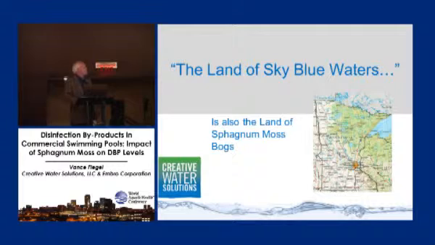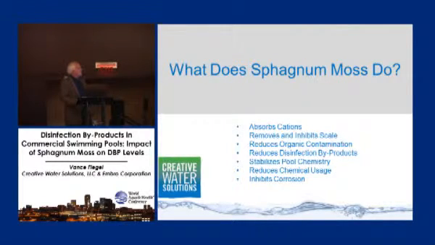So over the years, we've used this in spas for the longest period of time. It's only been in the last 3 years or so that we've started to use it in commercial pools. But we know it does these things both from laboratory data and from field studies in swimming pools. We know it absorbs cations. And in swimming pools, that's important because it removes calcium, which inhibits the ability of scale formation. We've done that also in the laboratory. We've made scale, and we can actually pull scale back into solution using sphagnum moss. And it actually will inhibit that scale formation in the laboratory as well.